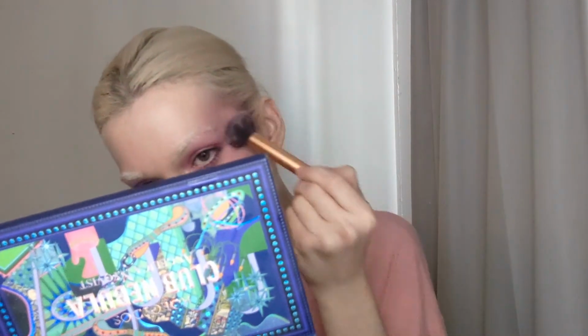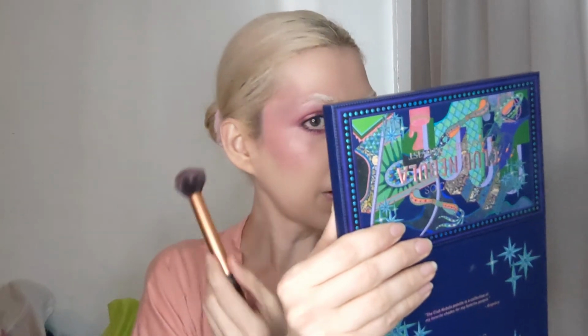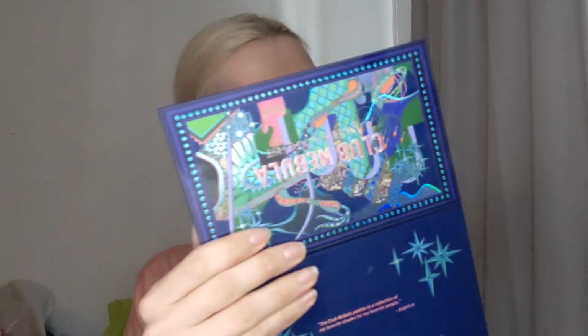Alright, I think we're at a good place with the blush, and I don't think I am actually going to add any powder. I think I like the way that it looks. Alright, so we're almost done with the look now. I'm just going to add some highlight now, and then a lip, and that's going to be it.